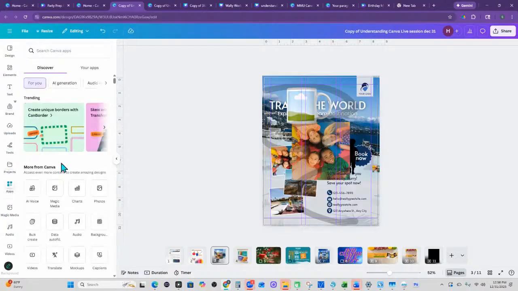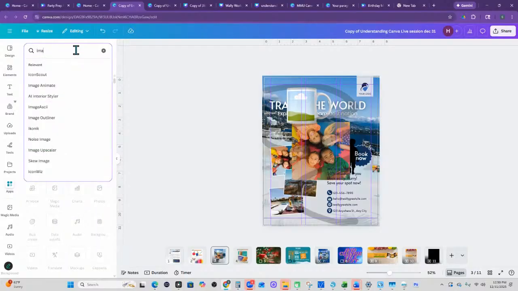Your apps, it's a bunch of apps. Developers are adding new apps to this every single day. Things that you could not do yesterday, you'll be able to do tomorrow because somebody's going to add a new app to it. I do go through in the training some very useful apps depending on what you need Canva to do. One of the ones that I will use in this training today is Image Blend or Image Blender.